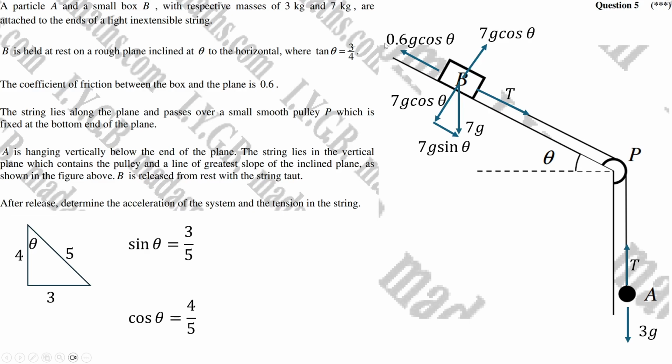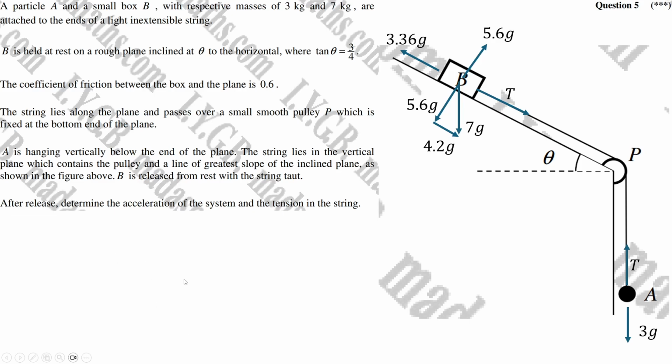So this actually says 0.6 multiplied by 7g cosine theta. Okay. We know what cosine theta is. It's 0.8. So 0.8 multiplied by 0.6 multiplied by this imaginary 7 here multiplied by g, we'll get a 3.36g here. We can also replace all of these because we know what they are. So we'll just do that. Okay, and I can just get rid of that.